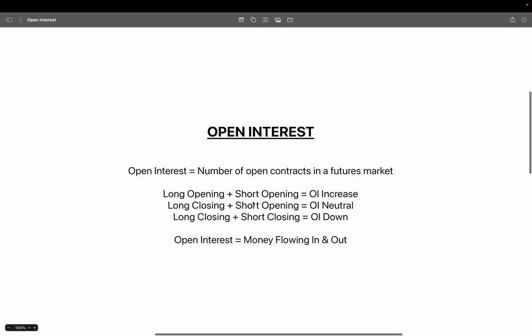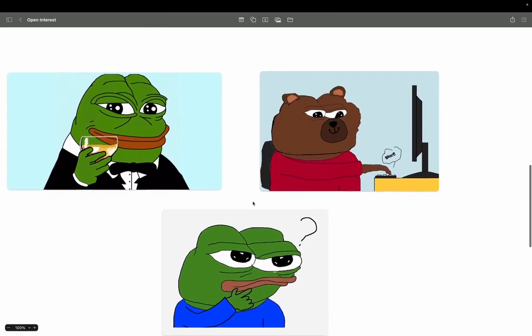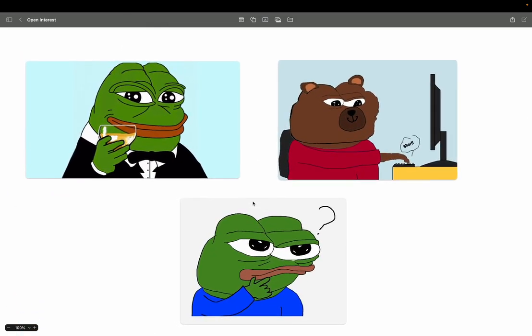Generally, if people stay in a market, it will continue in whatever trend it's going. If the market's going up and open interest keeps going up, the market will keep going up because people are still interested in that current trend, right? Now, let's visualize this a little more.